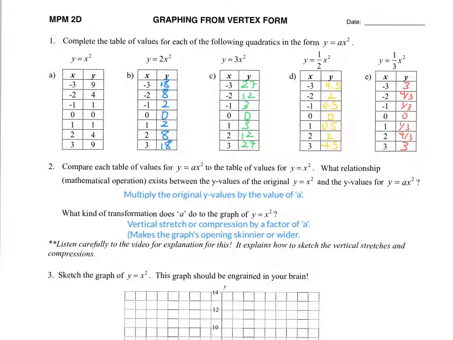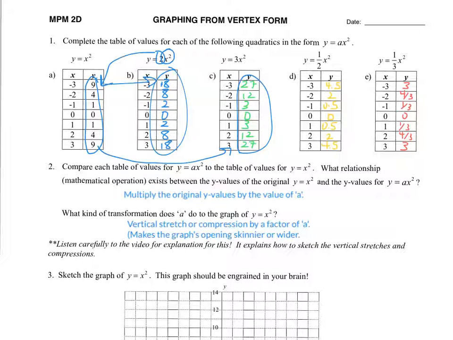Okay, and checking your values here, what I'm hoping that you've noticed in filling these in is that if you take your original y coordinates, which are here, which come from the x squared part of it, and then multiply it by the number that's in front, that a value, that's what's giving us our new y values each time. So if I look at the blue here and I compare it to here, I'm really timesing all of the y coordinates by 3 to get the new y coordinates.